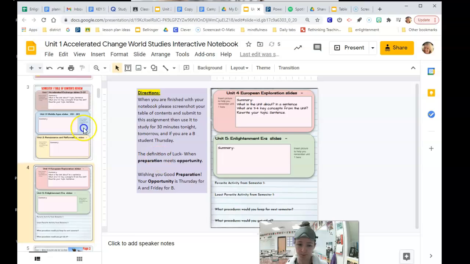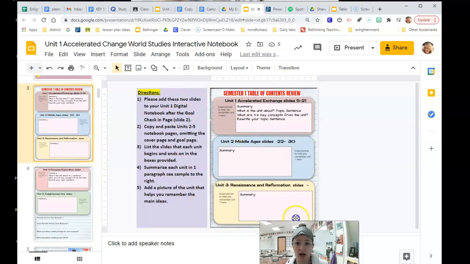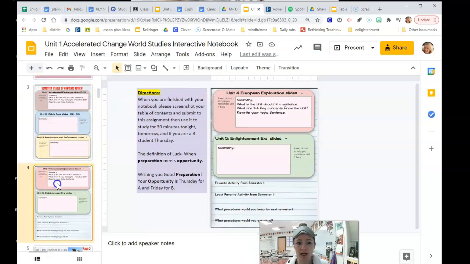When you are finished, please take a screenshot of this slide. And again, guys, when you take a screenshot, do not take an entire page screenshot, because it's really hard to read what you write here. If I can't read it, I can't grade it. So instead hit Control, Shift, and the Windows key, and only select your actual slides. That is what you are going to submit. So you will submit slide 3 and slide 4. Again, do not copy and submit those slides. I would actually like a screenshot in Google Classroom.